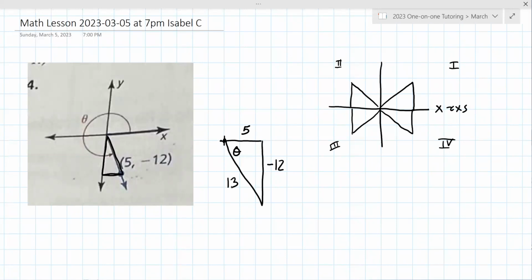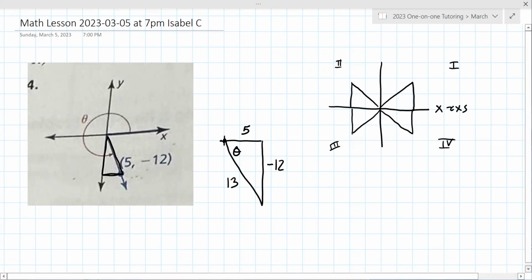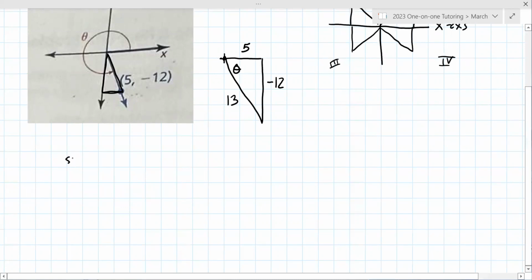Always, always, always. You don't have to worry about plus or minus, but the side lengths, you do have to get correct. Like you have to say, okay, is it really when I go to the right that it's positive, and when I go down it's negative, and it is. So from here, you just have to write the 6 trigonometric functions. We talked about how to do that last time. I'd recommend starting with sine, then going to cosine, then tangent, and then we'll get the other ones.